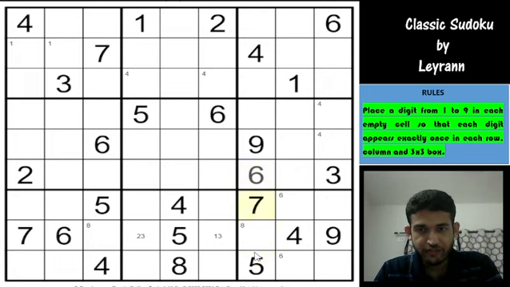4, 6, 9, 5 and 7. Remaining digits in column 7 are 1, 2, 3 and 8. So I have 1, 2 here, so this has to be 3, 8. 1 and 3, so this would have to be 2 and 8. Continuing on, this is 1, 2, 8, and this can have 4 candidates, so we are going to refrain from writing that now.